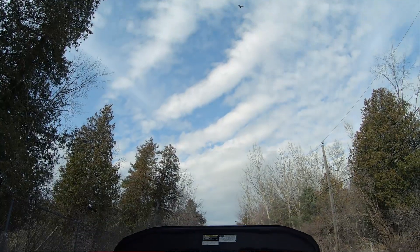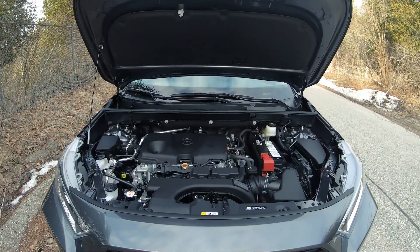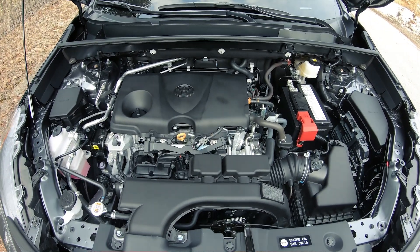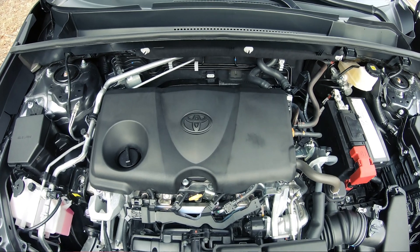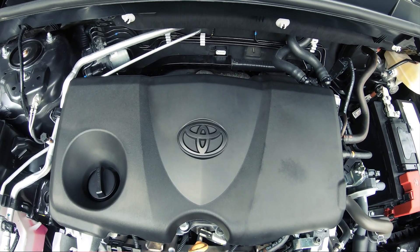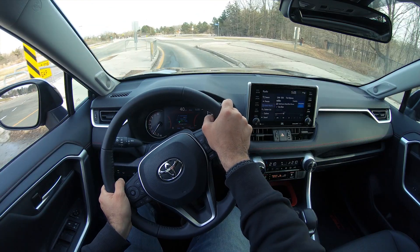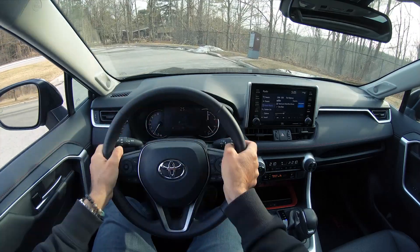With respect to dynamics, this is powered by a 2.5-liter four-cylinder making 203 horsepower and 184 pounds of torque, and that's more than adequate. What really makes the drivetrain is this automatic gearbox, developed by Toyota a couple of years ago — they've ensured it shifts very quickly and rapidly, and that's what I love about it. What I don't like is that the manual controls are the wrong way: push forward for up and pull back for down. It just doesn't make sense — it's counterintuitive.